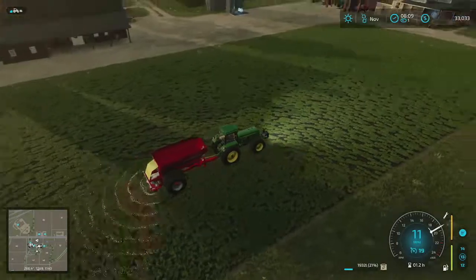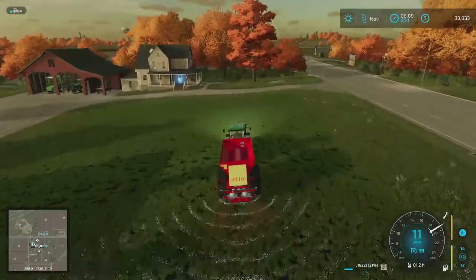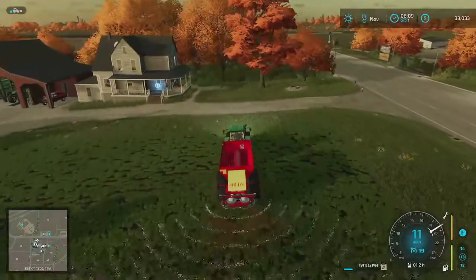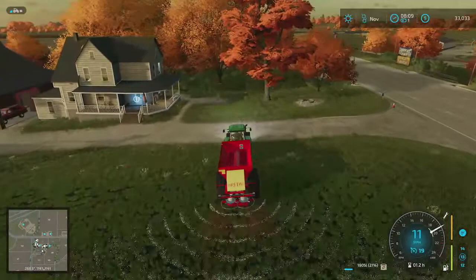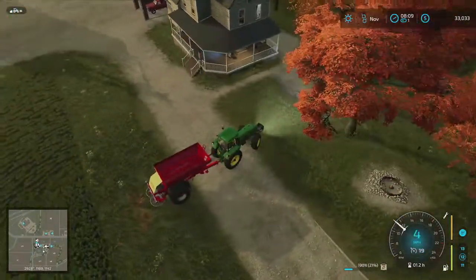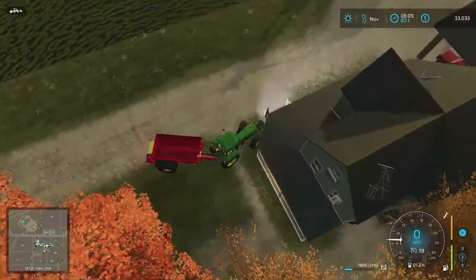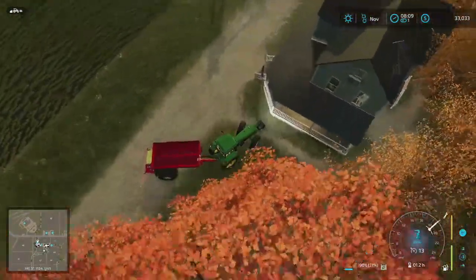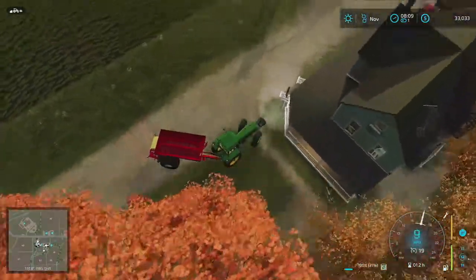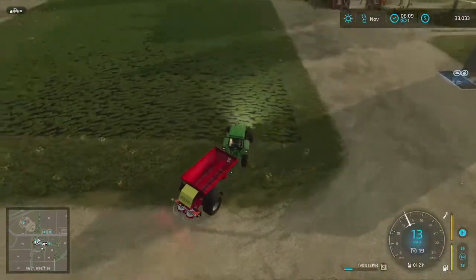Almost be able to get this whole thing in 2 sweeps. At least with these 2 fields lined up like this, I can just get both of them in one fell swoop. Whoa, this is a bit of a tight turn. We're not going to make that. There we go. That's better. Yeah, I think we will make this in just 2 sweeps here.